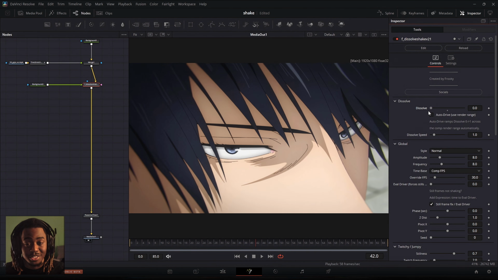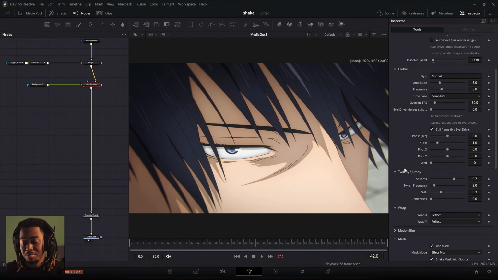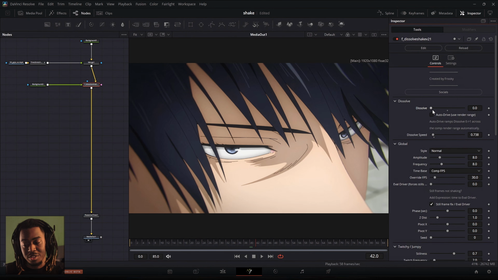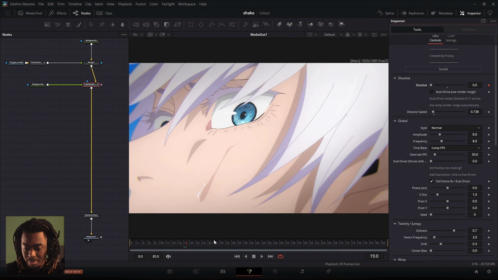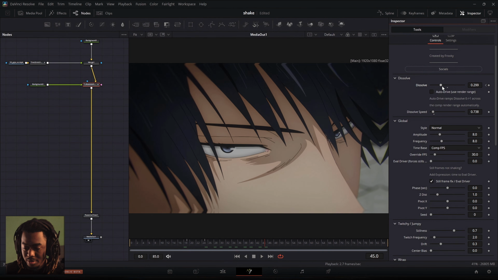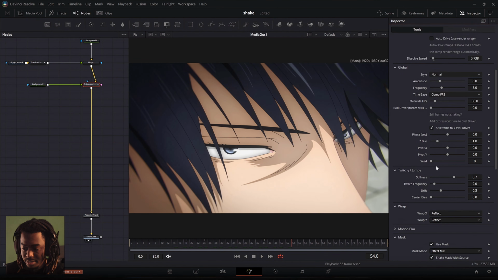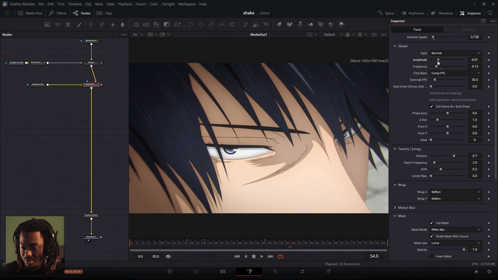Some editors prefer to use dissolve shakes over regular shakes. It's kind of just up to preference. So pick your poison, do what you want, but pretty much it's the exact same controls as F-Shake, just with these dissolve sliders at the top. So if I were to make a keyframe on dissolve, turn this up, turn this back down like that, and then let's change the frequency.